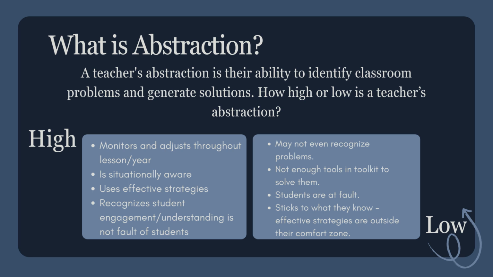And then as you're observing them, they're going to just keep pulling from the same few lessons that they know. It's going to be the same from year to year. They just don't have enough tools in their toolkit to really be able to solve the problem. Like I said, they're going to stick to what they know. They just don't have the wisdom and the understanding to really go outside of their comfort zone.